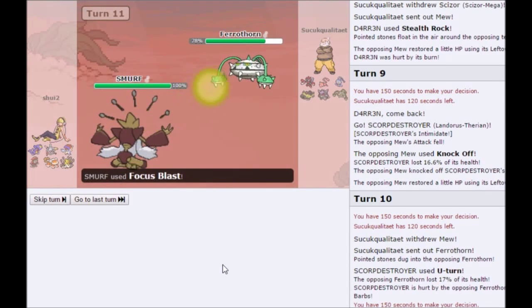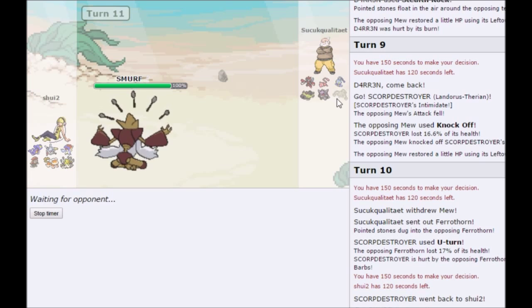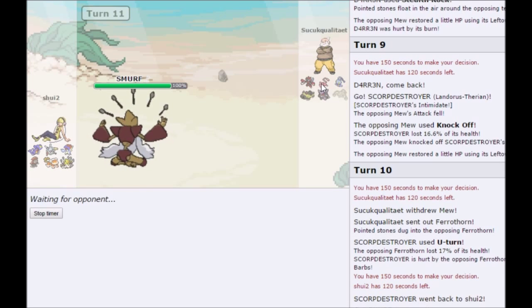I hope I hit this. As I do and get a crit, Hippowdon and Ferrothorn are gone. So yeah, I think I'm going to explode with Landorus on the Mew because I have no way of dealing with it.